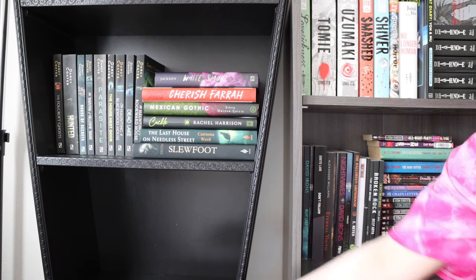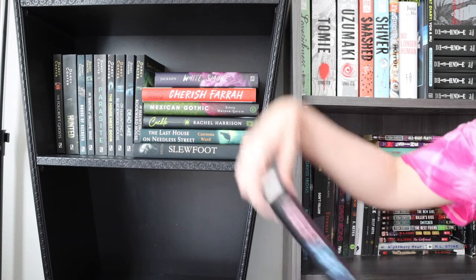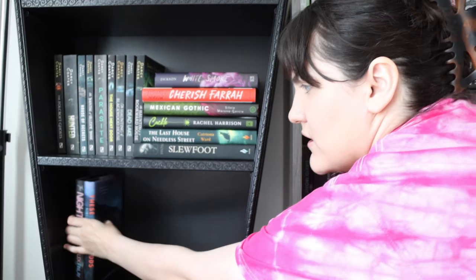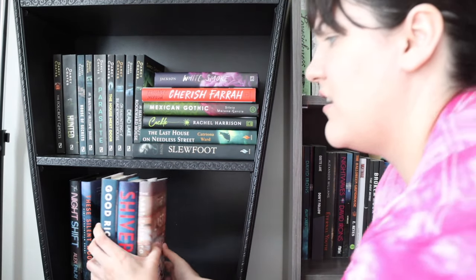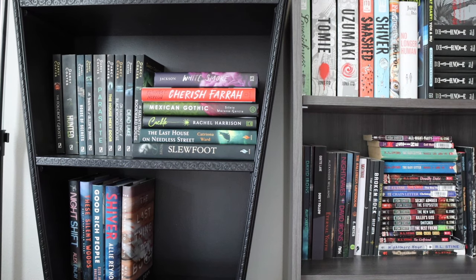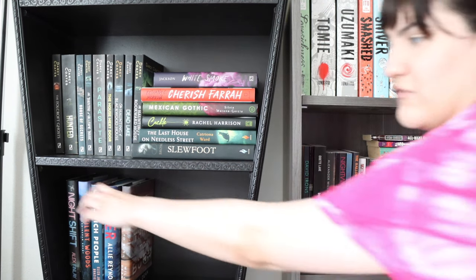Okay, so next for this shelf, I'm going to take, I think, I don't know. See, I feel like this is a lot of trial and error, but I'm gonna take some of my hardcover thrillers. This is The Night Shift and These Silent Woods. And I'm gonna just kind of stack them here like this. Maybe. I don't know if I actually have a plan, to be honest. I thought I had a plan, but I don't really know. Okay, change of plans, everyone, change of plans.